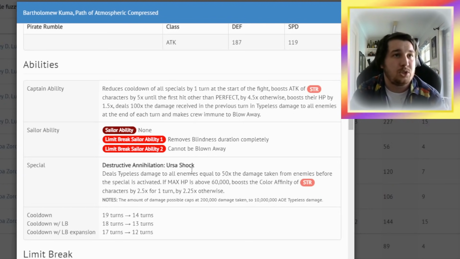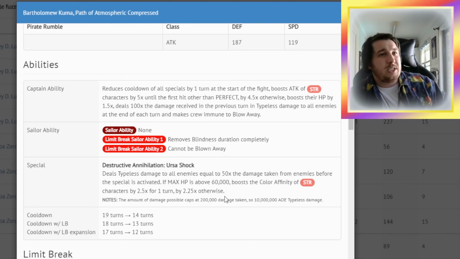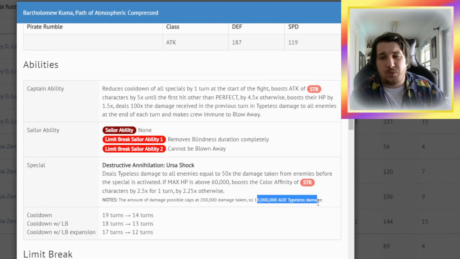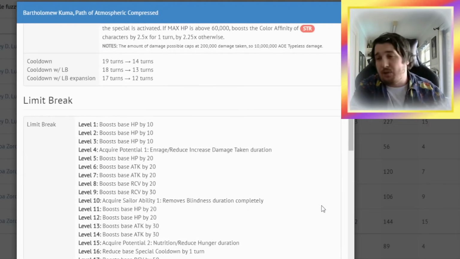He deals typeless damage to all enemies equal to 50 times his attack before the special is activated. So if the max HP is above 60,000, he will do color affinity by 2.5, 2.25 otherwise. He maxes out at like 10 million AoE damage, which is just dookie nowadays. It's not good at all. Definitely skip this particular unit. I wouldn't even throw 30 gems at his banner.